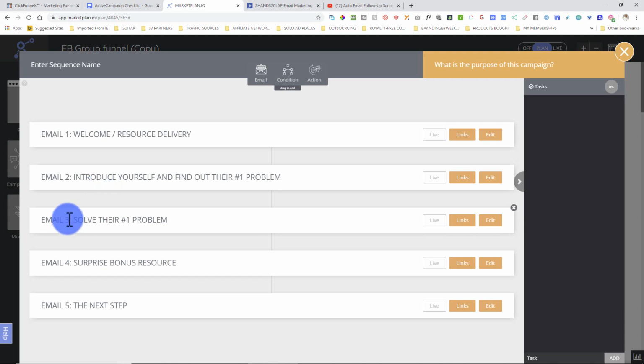And in email number 3, we are going to identify their problem, what they're struggling with, and then present a solution to them. Email number 4, we're going to give them a bonus, something that is of value to them. And email number 5, we could then proceed to next steps. And next steps is where you're going to add on further emails. Pretty easy stuff. So they're all done for you, and you could edit to make them your own depending on the lead magnet, depending on how you want to message your subscribers.